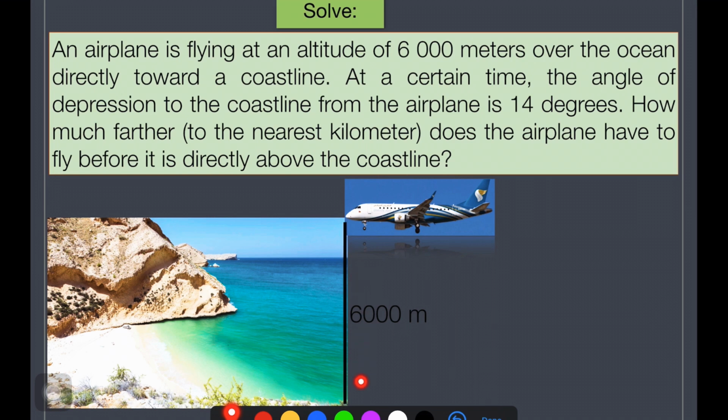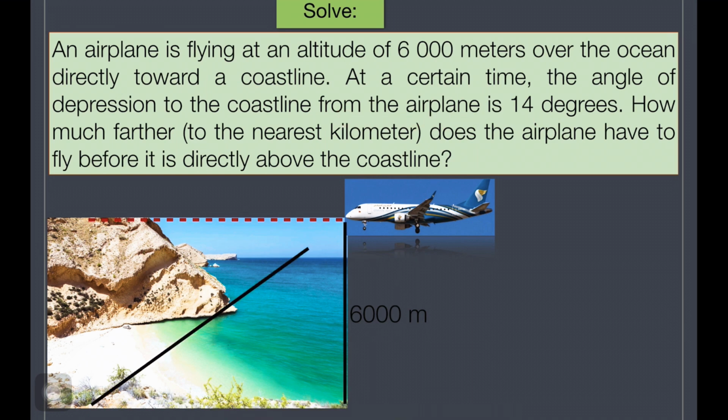And then the next one is the angle of depression from the line of sight. This is the horizontal line, the one in broken red line. Below the horizontal line, which is the line of sight, we create an angle of depression which is 14 degrees. So we label this. It's very important to label them. That's 14 degrees. Before that, remember this 6,000 meters here is also equal to this side, that's 6,000 meters also. Remember that one. And the one blinking there is the distance that we are looking for.